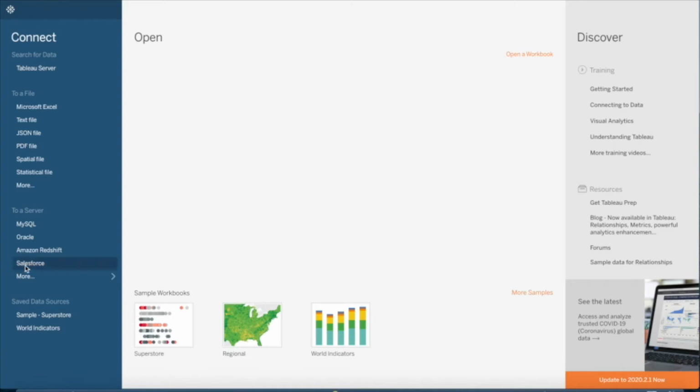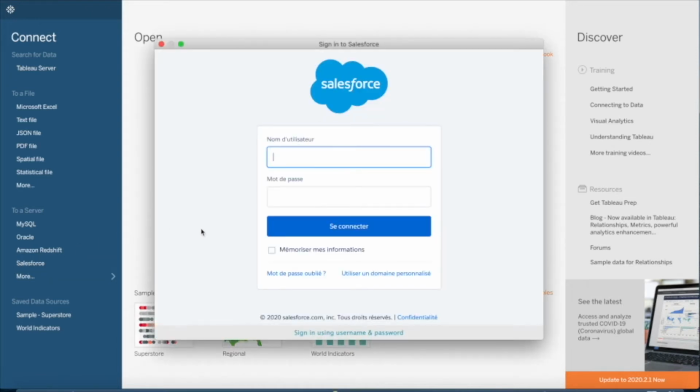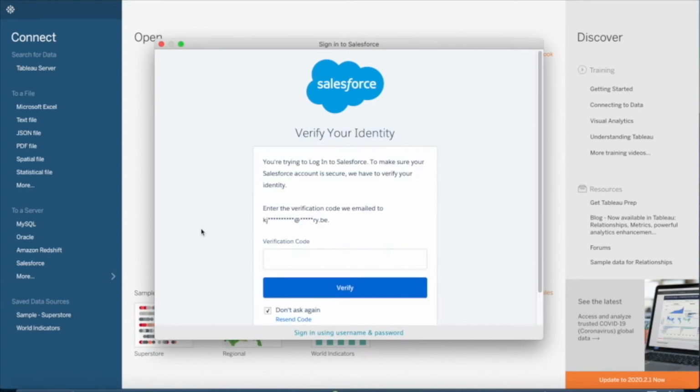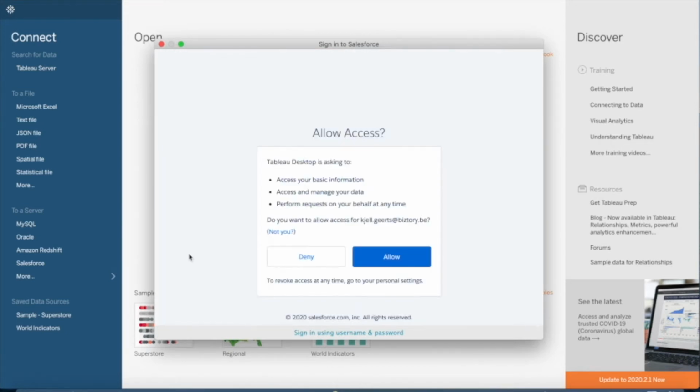If we click on Salesforce, Tableau is going to ask my Salesforce credentials. So let's start by typing this in. You should get an email to verify your identity with a code. So let's verify.